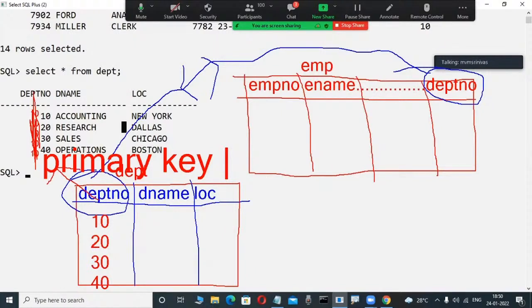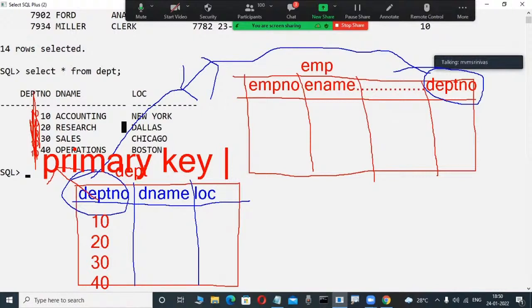Suppose your account number is there, and your name, your address, your balance are there. Through your account number, my balance and my address are not visible. That's why the primary key is most powerful: it does not accept any duplicate data. Even without any knowledge, in a relational data model, among the common columns, the one column that does not accept duplicate data is the primary key.